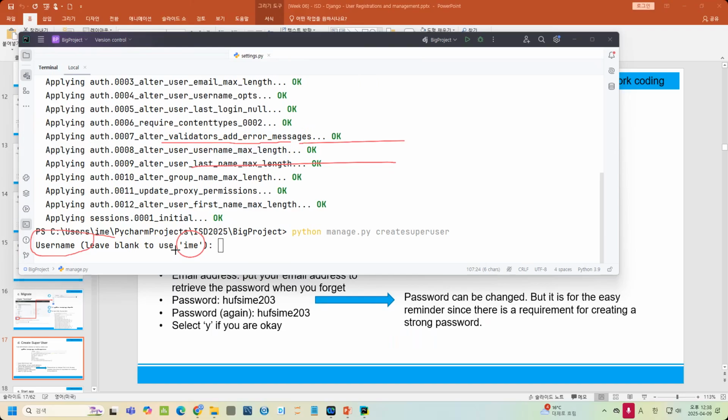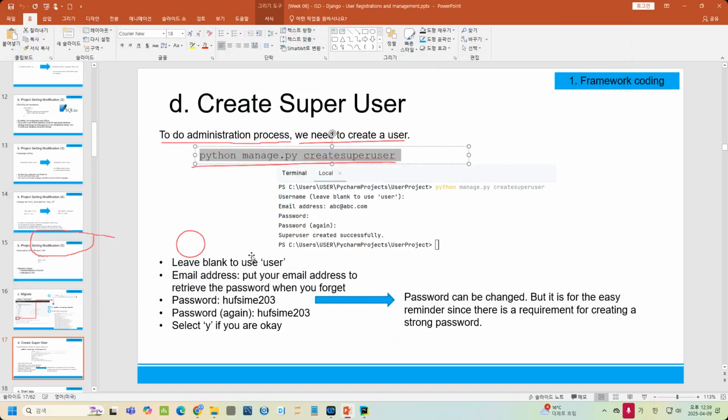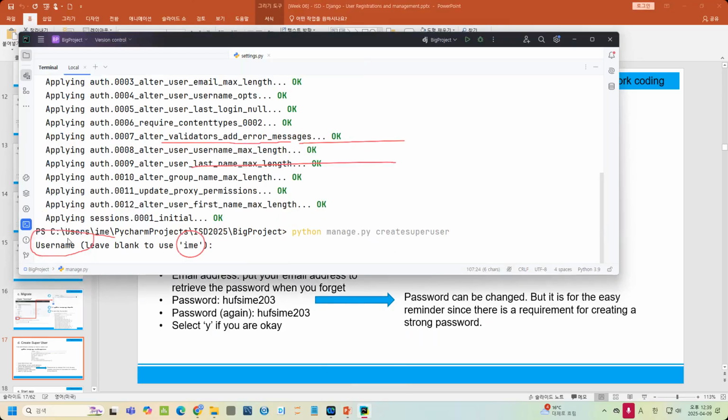But yeah, you can decide by yourself. For example, let me use user. I don't want to use IME. So I will type user.